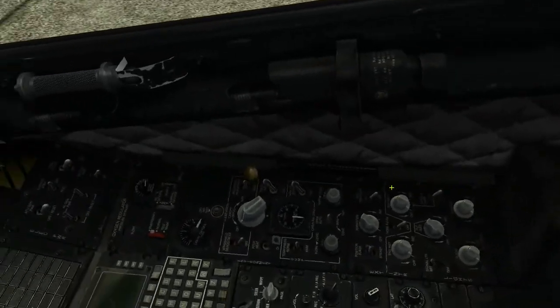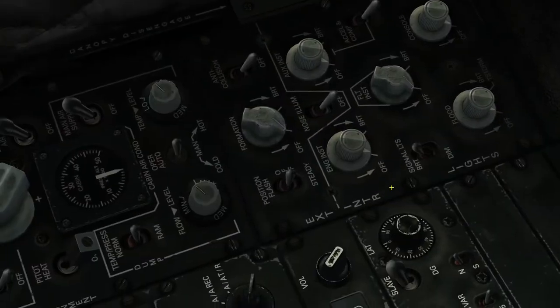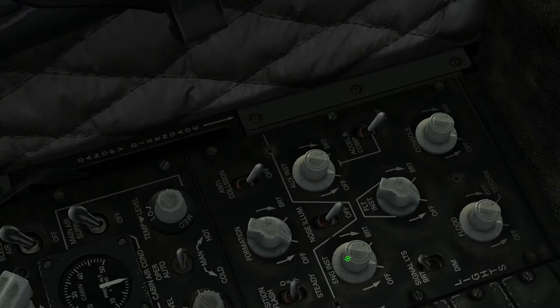And then I'm going to go ahead and set my lighting system. If I can calm down track. Oh, there we go. So position light set to flash. If it was nighttime, I might set formation lights, but I'm not going to now. Engine lights set to about 25%. Auxiliary instruments set to 25%, flight instrument set to 25%, turn on the light for my accelerometer and my compass, and then I'd like my console lights about 60%, and my flood lights about 30%. This is all personal preference, so however you like to do it.